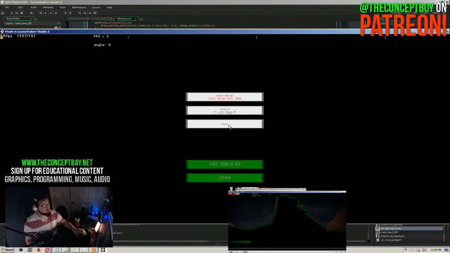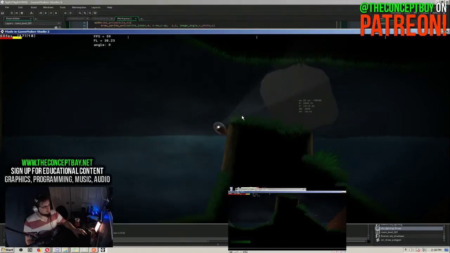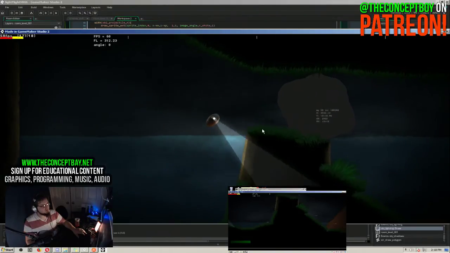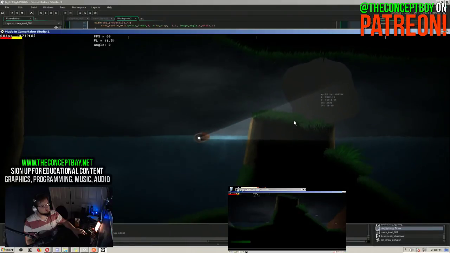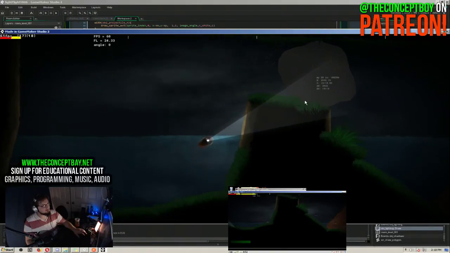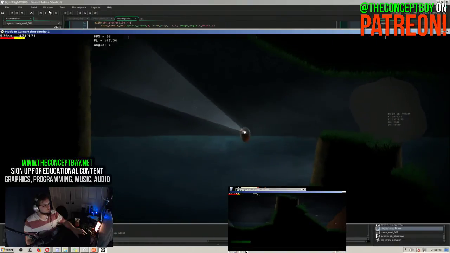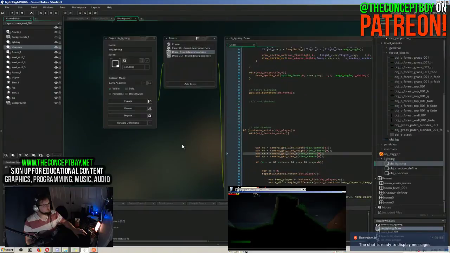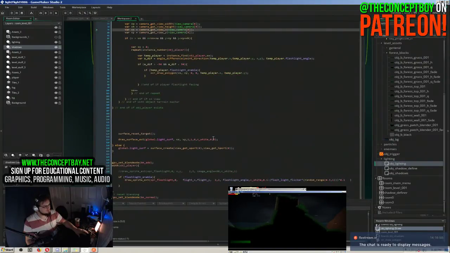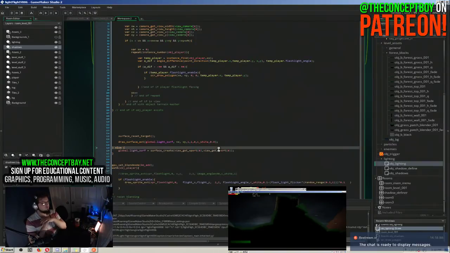Start server. There's our shadows. So see, this technically works. And it works well. It's just that, if the total darkness of this entire lighting goes to 0.9, then the shadow darkness also goes to 0.9.